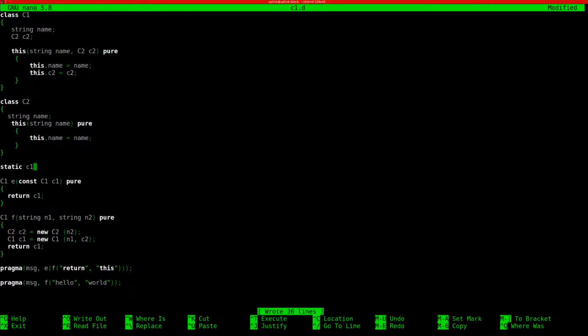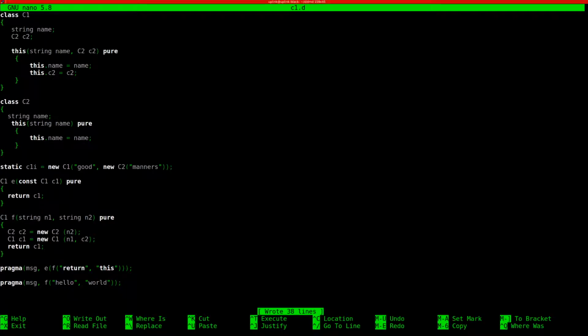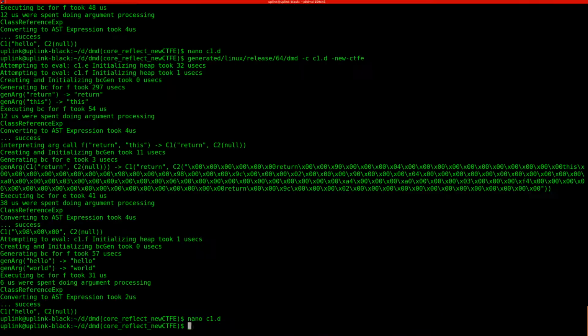I can just do static C1 equals immutable new C1("good", new C2("manners")). I think this should work.